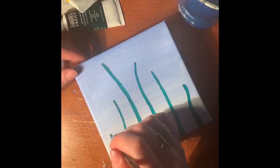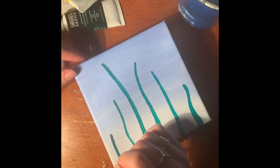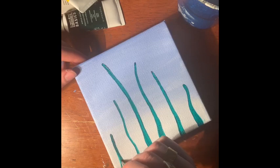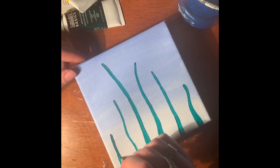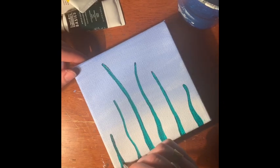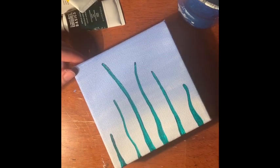Now's your chance if you feel like any of the stems are uneven and you need to fix them up to even out with the ones that you drew later on. That's totally fine. Just go back in and fix them, make them look a little bit more uniform, or leave them all to be totally different like they are in nature. Totally up to you.